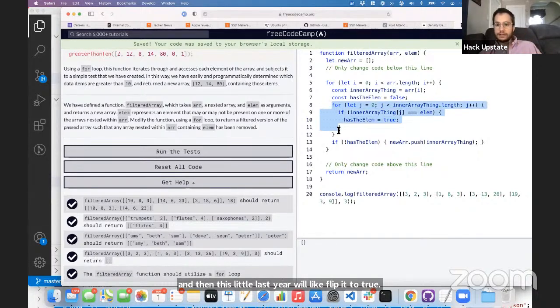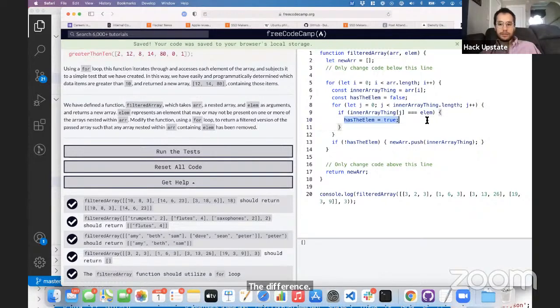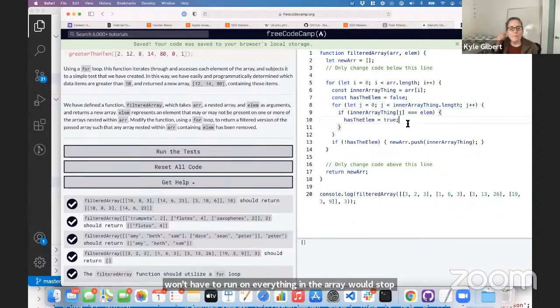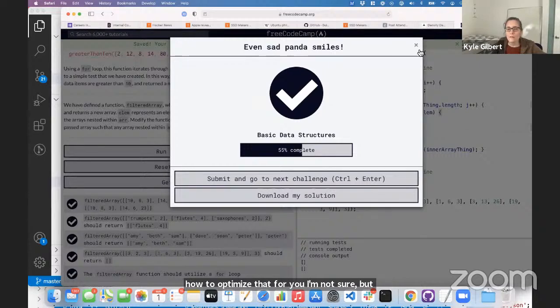This effectively does the same thing as some. If some, it flips to true and it never flips back to false, and it goes through the whole array. The difference with some is maybe it will optimize. It won't have to run on everything in the array. It would stop right where it finds it. In this case, maybe you could put a break if you wanted it to be a little more efficient, but I wouldn't be surprised if the browser just figures out how to optimize that for you. I'm not sure. Yeah. But anyway.